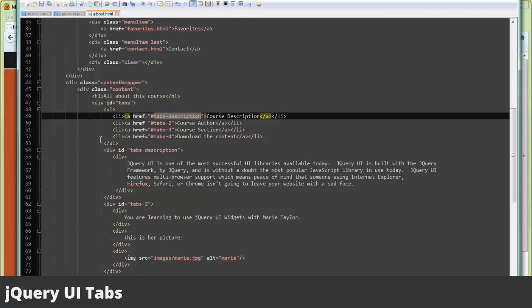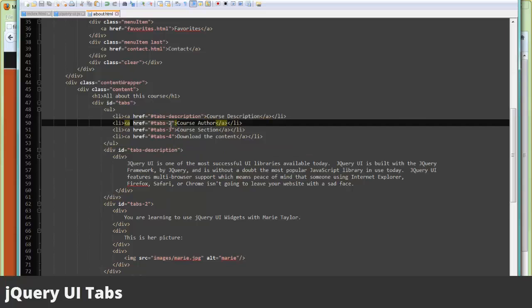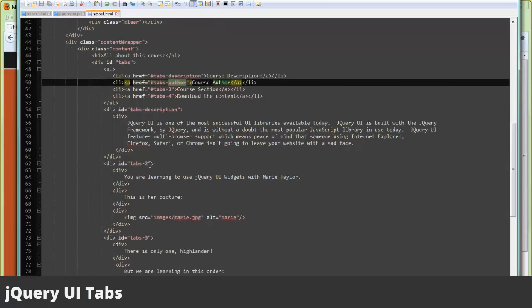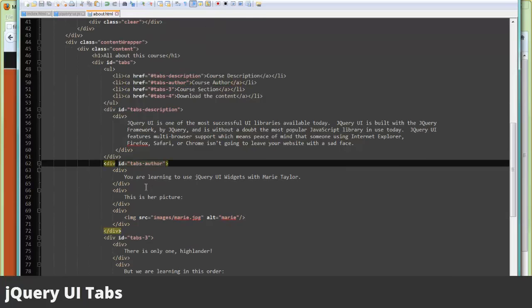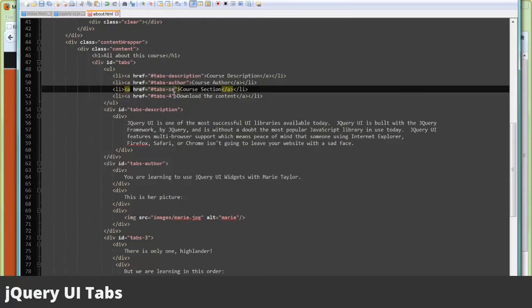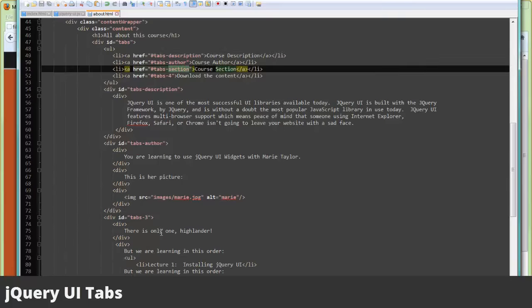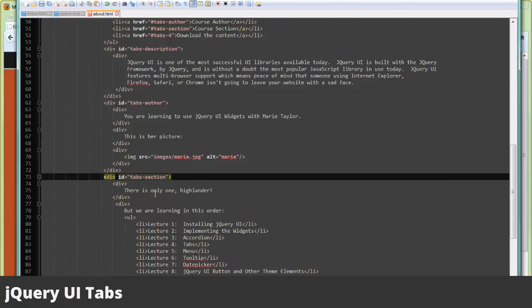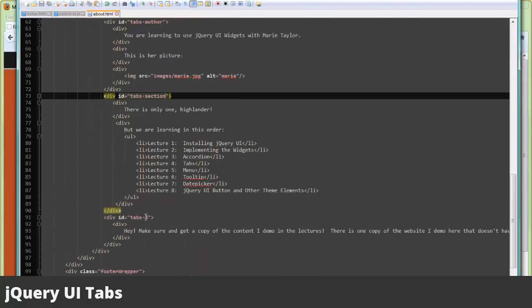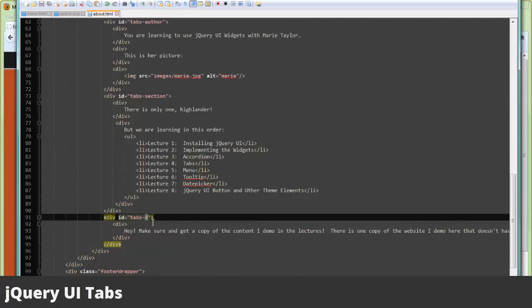Tabs description, tabs description. Tabs author, tabs author, tabs section, tabs section, and tabs download.